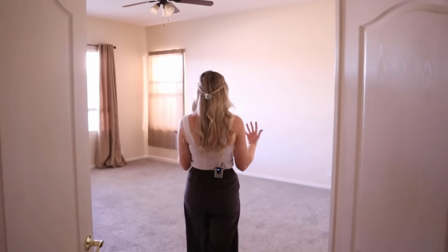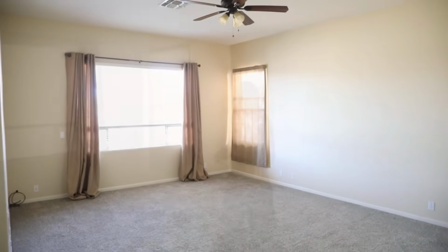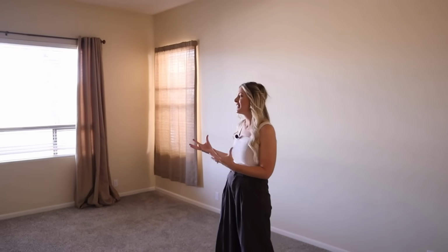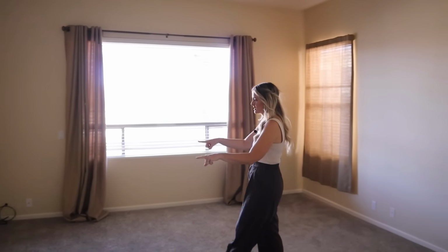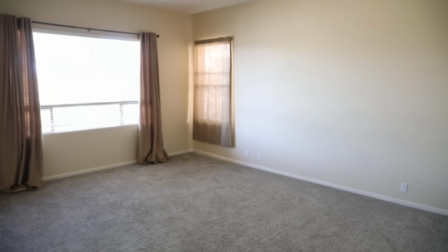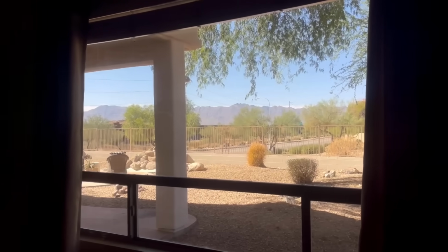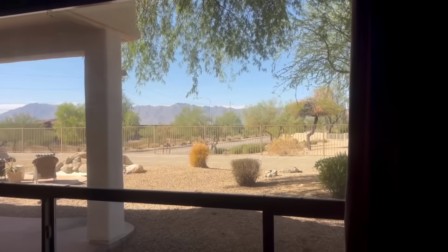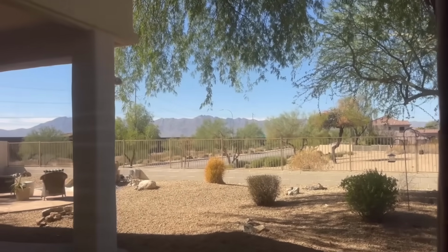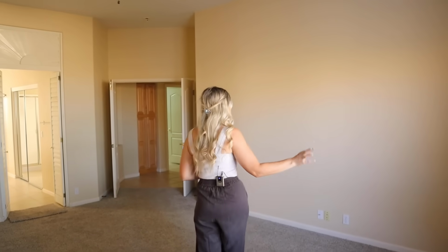And this is actually probably the biggest primary bedroom we've ever had. So it'd be fun to maybe do something a little different in here, maybe incorporate a canopy bed. I am thinking of putting the bed on this wall just because over here it's a little awkward with that window, and that would seem a little bit off-centered. And eventually I would love to make these French doors or a sliding glass door to go outside. We do not have a pool in this home, but Mike and I are planning to add a pool. So it would be really nice to have that luxurious resort feel with the easy access to the pool. I think that'd be really nice. So eventually that's the plan, is to make a little door there.